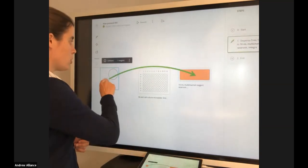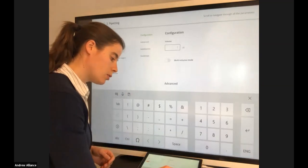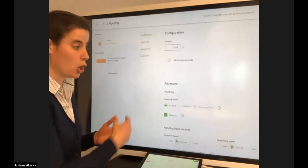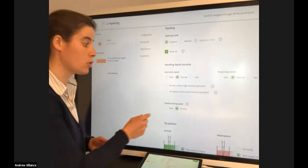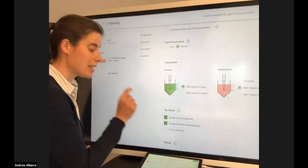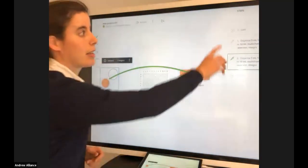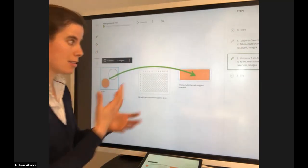We can now create a second step, just to make sure everyone understands it. Click and drag from the source to the destination, your volume. So again, let's say 5 ml. And you'll notice as well that we have advanced pipetting parameters built in. So you can change between reverse pipetting, repetitive pipetting. You can indicate if you're using highly viscous solutions, highly volatile solutions. You can even say where the tip position should be. In this case, I would like to use the same tip from step 1 in step 2. So I'm just going to say, please keep my original tip. Save step. And there you see on the right-hand side again, you have your second step, 5 ml from your tube to your reservoir. And this is how we can keep completing the protocol.